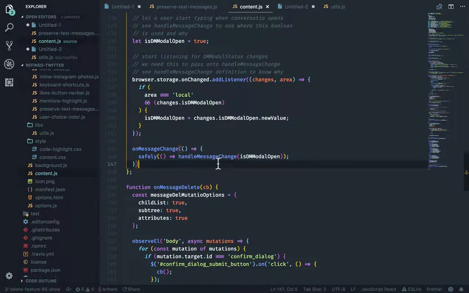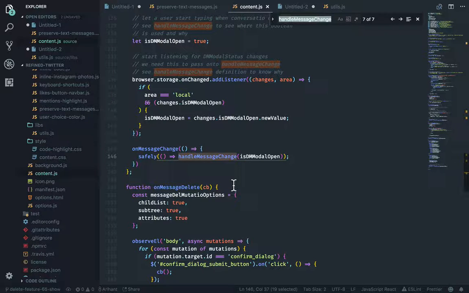When the user types anything, or pastes something in the text field, whenever that changes, we fire off handle message change with the state of the modal. I'll tell you why we need to do this in a bit. So let's look at what handle message change does.